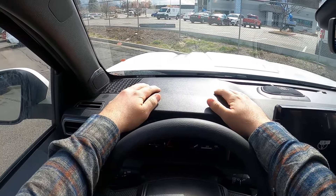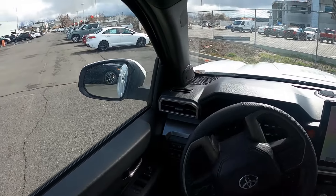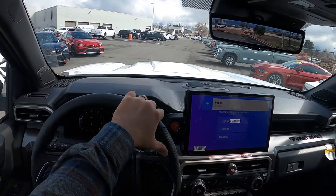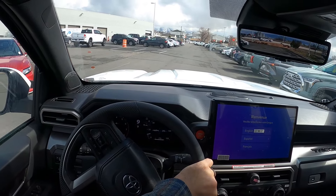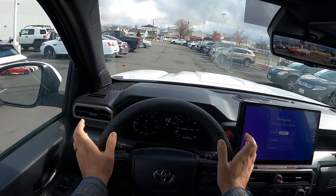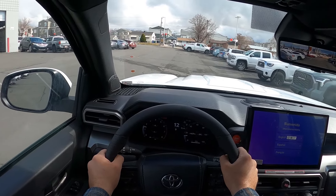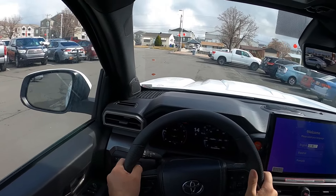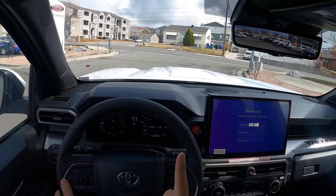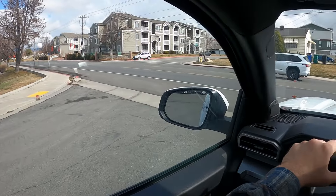First, visibility before we set off — here's visibility over the hood, both mirrors with a blind spot check, and through the rear. Setting off in the TRD Sport. I do plan on reviewing quite a few Tacomas in the near future to see which flavor is the best. I will say, I reviewed the Limited — that was a pre-production truck — and this full production TRD Sport is way, way nicer than that pre-production truck. I was a little concerned that Toyota's build quality had slipped, but this is a lot better.